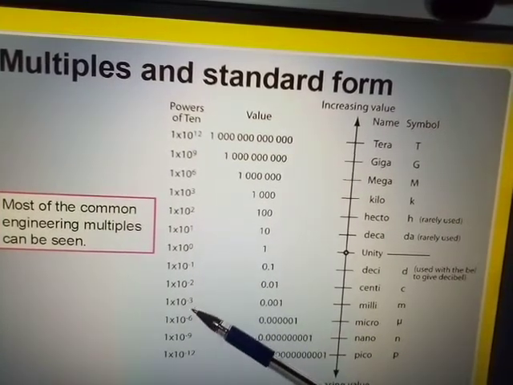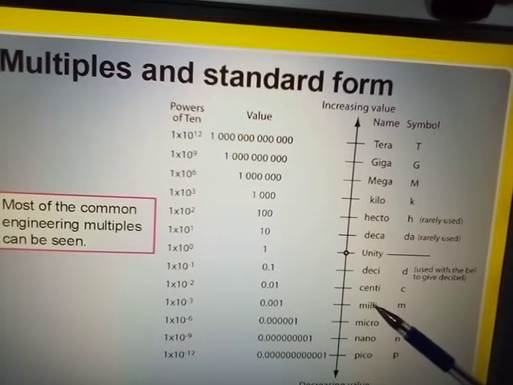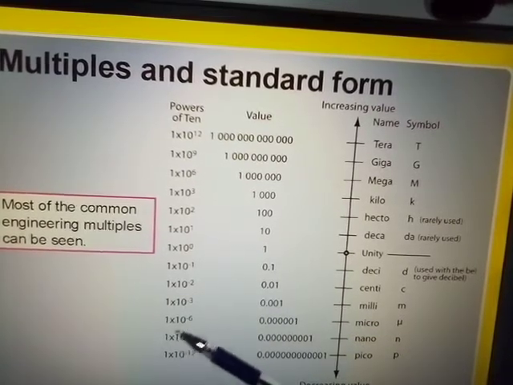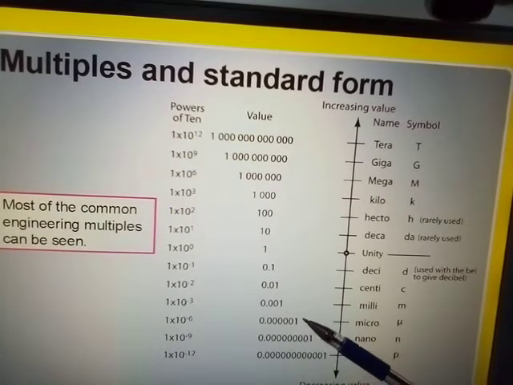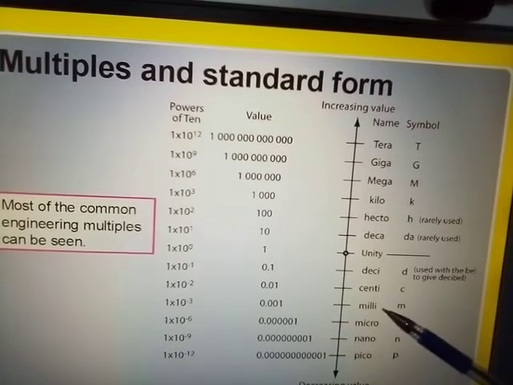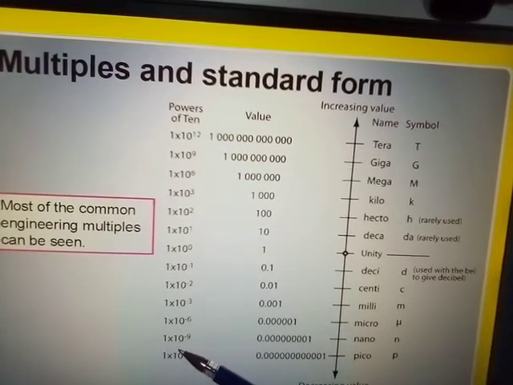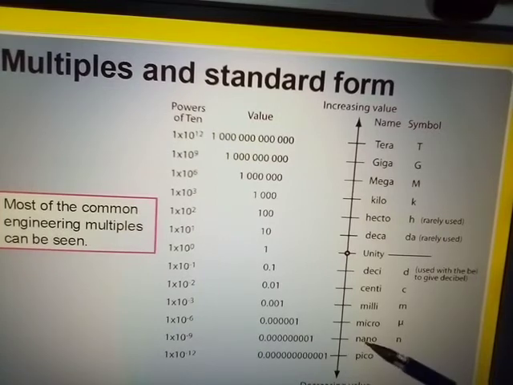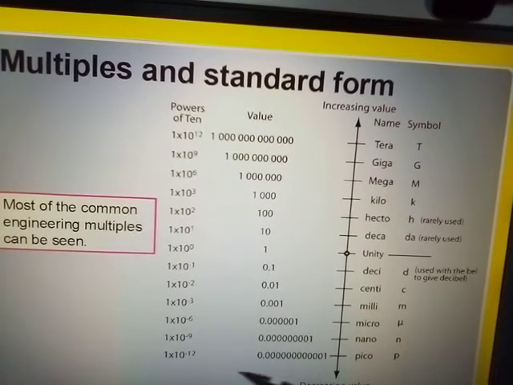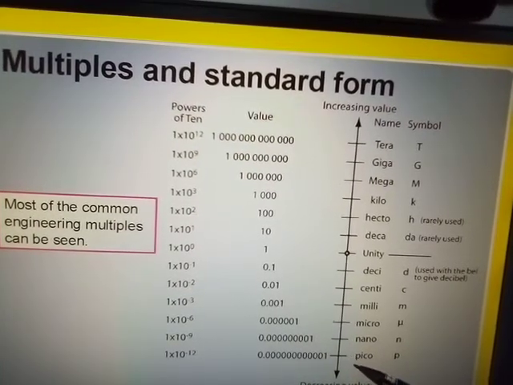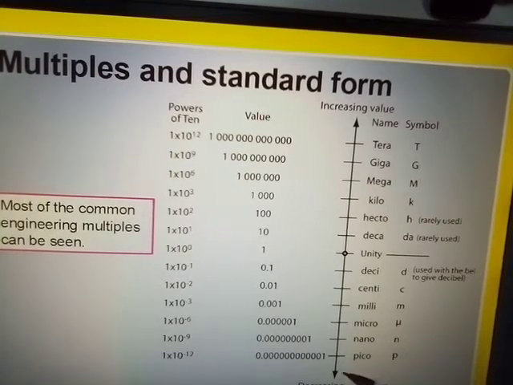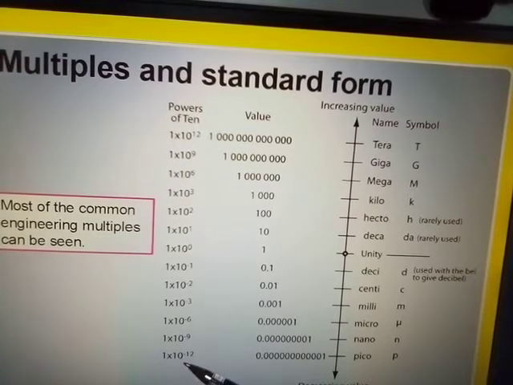Now 1 times 10 to the minus 3, and here that will be milli, okay? 0.001. 1 times 10 to the minus 6, and here you have it 1, 2, 3, 4, 5, 6. Okay, simply the amount of decimal places which has been moved, and that's micro. Okay, 1 times 10 to the minus 9, and that is nano, and 1 times 10 to the minus 12, and that is pico. Okay, now it's not the name of a banana or a fruit, it's the name given to the size and value of a given capacitance.